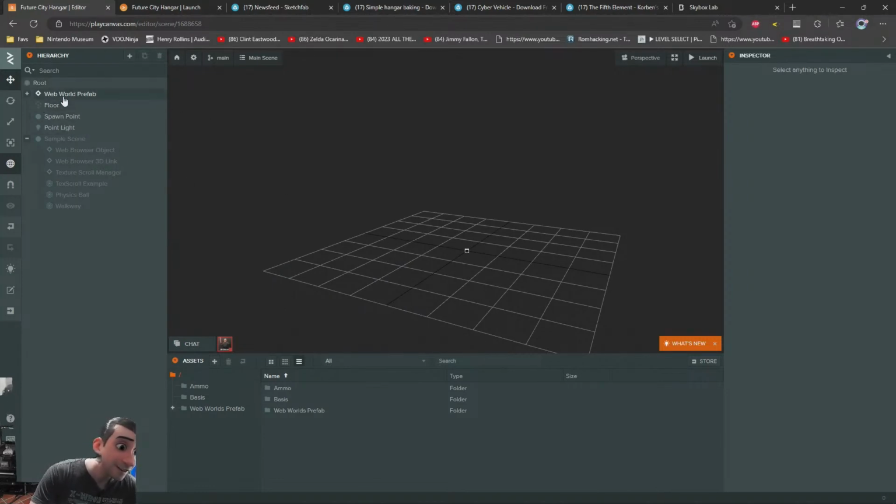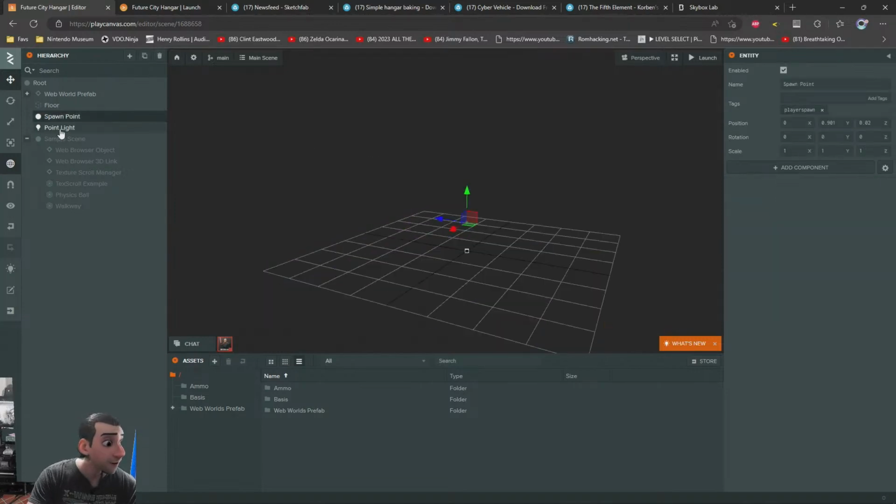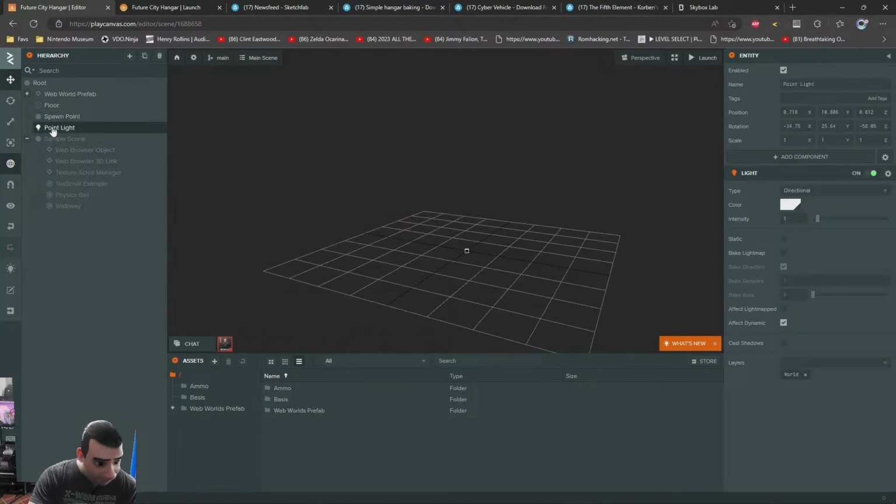The other cool thing is you get to see when you're in multiplayer, when there's other people in here editing this thing with you, like co-op mode. You see their cameras floating around in real time. You see everything they change update in real time, obviously, but also you see the things that they have clicked on. So like if I have point light selected on my screen, if you were in here and you were watching, you were editing alongside me, it would show my color. See how I'm orange around my avatar? It would show orange around the entity that I have selected, so everybody knows what I'm working on, which is pretty cool.